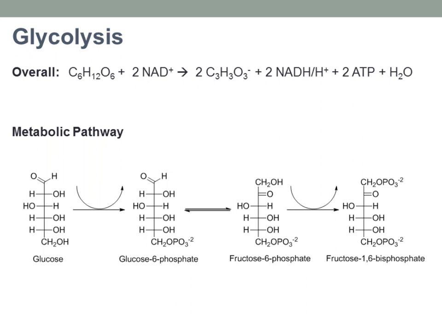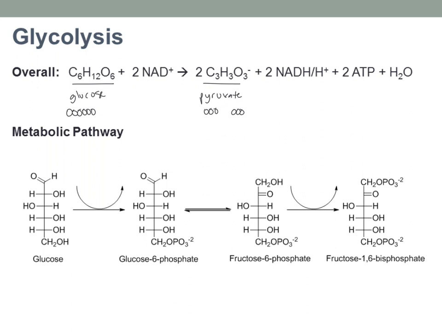The overall reaction we have here is that we're going to take glucose, which is our 6-carbon sugar, and NAD+, the oxidized coenzyme, and we're going to turn it into 2 pyruvates. These are 3-carbon sugars. Sometimes in biology books they show glucose as a 6-carbon sugar and pyruvate as 3-carbon sugars, which works fine if you draw little circles, but we're going to actually draw the molecules themselves. It's important to note that in glycolysis, we require NAD+, we make NADH, or a pair of NADH and H pluses, and we make a pair of ATP molecules. So overall, we produce 2 ATPs.